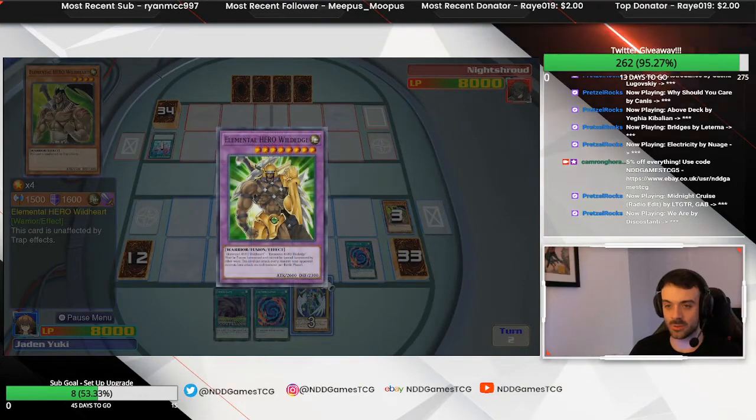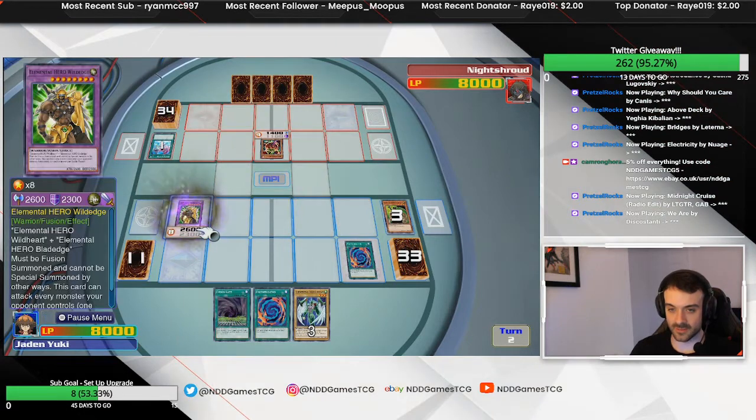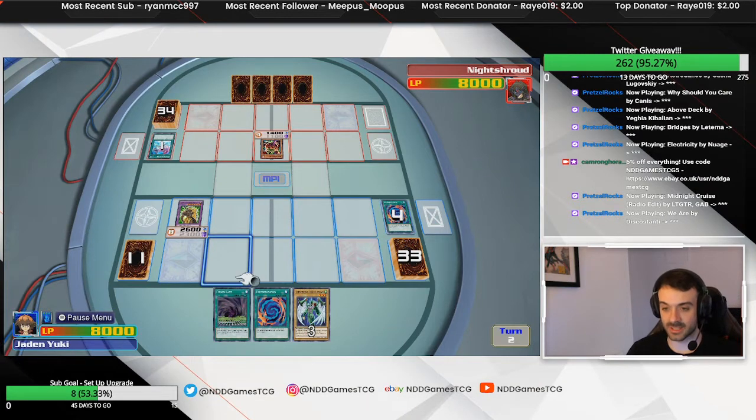So Night Shroud does have a Red Eyes Darkness Dragon. We should easily get through that though with this hand we've got here. So Wild Edge's effect is that this card can attack every monster your opponent controls. That's the only effect, but it is a good beat stick.